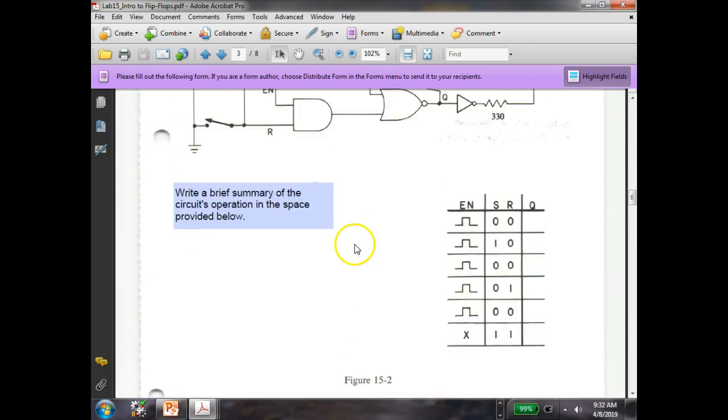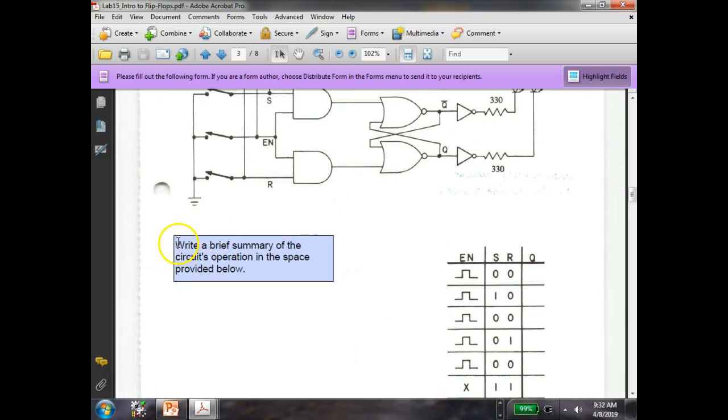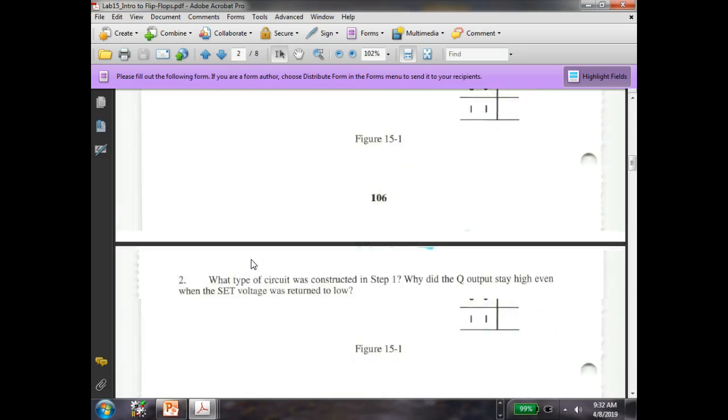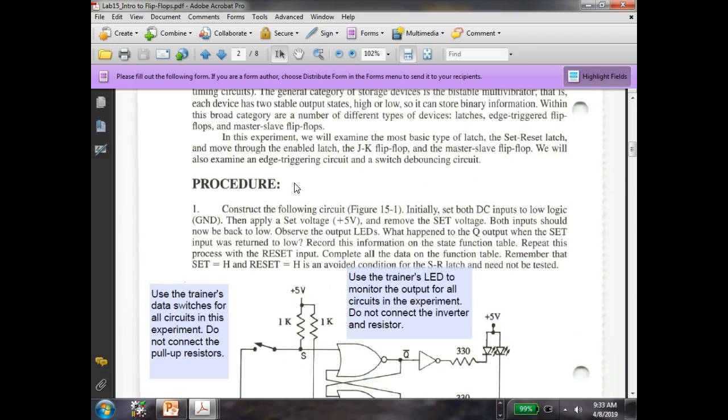Now, in your lab, by the way, this is required. What does it say right here? Summary on the circuit's operation in the space provided. So this is up to you. We went through the circuits in class.